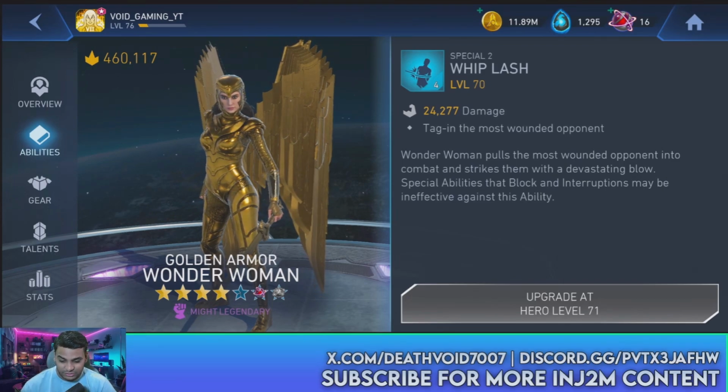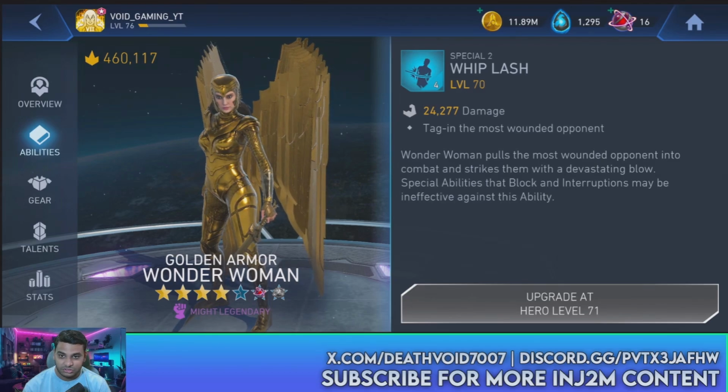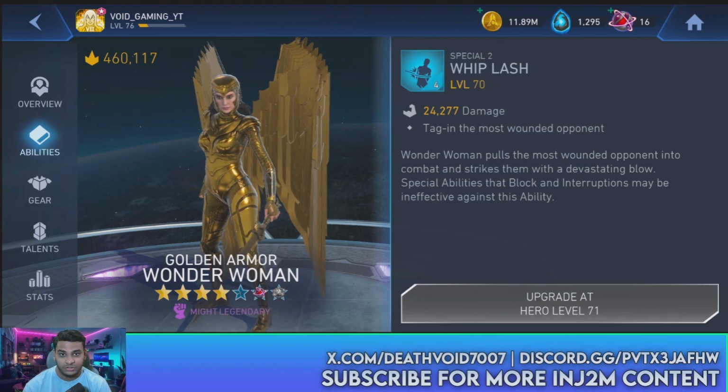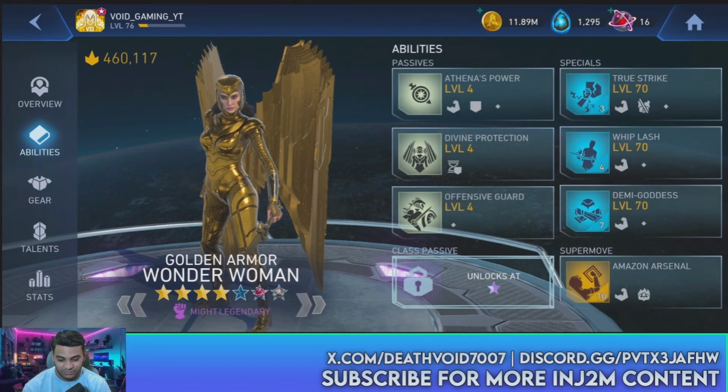And this special 2 will come in very handy when you're playing league invasions. We know that sometimes league invasion teams are so strong that it literally becomes difficult to defeat them. But when you see a team that has some opponents which are quite easy, but they are not tagged in yet, and you want to make sure that they tag in, at that point you can use Wonder Woman special 2 and tag that particular opponent in and finish them off.